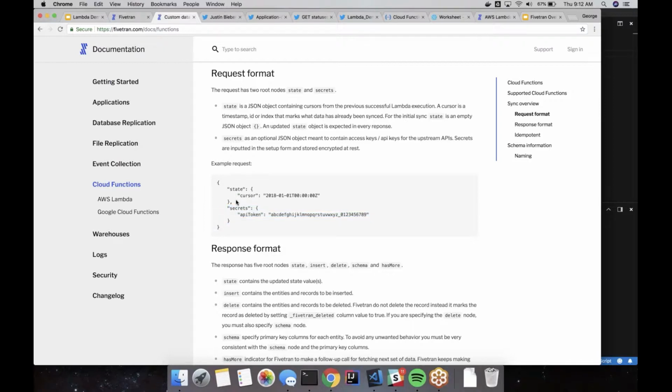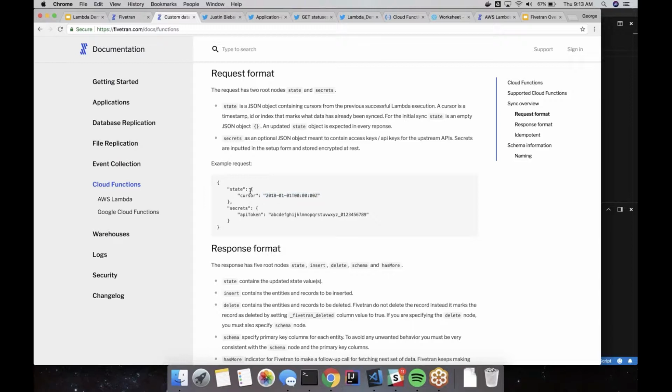The other thing we're going to pass you with every request is this object called state. And this is the key to performing incremental updates. So state is things like a log position from a database, a timestamp of the last modified entity that you got from some API. Sometimes it's an ID, an integer ID that an API uses for keeping track of paging.